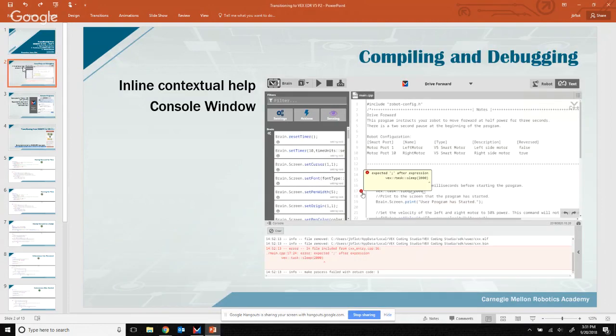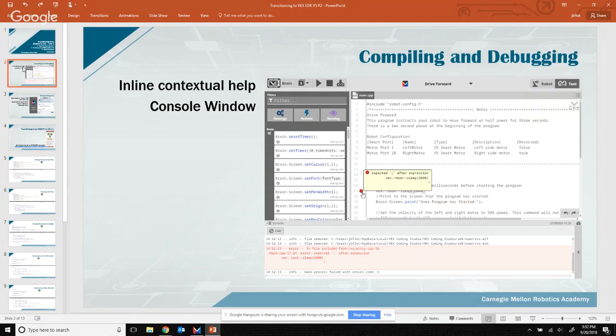So one very popular question was around troubleshooting and debugging inside of VEX Coding Studio. There were a handful of questions asking how to compile code, how to know whenever you had error messages, those kinds of things. And VEX Coding Studio actually has some really good support inside of the application. So if you are working on a program, and even if you don't have a physical robot connected to your computer, you can click the download button and it will compile your code. It will also look for a robot and detect that it's not there. But prior to doing that, it will compile your code and check for any error messages.